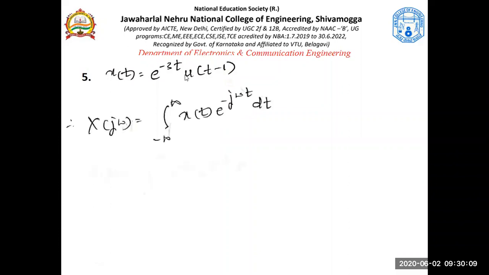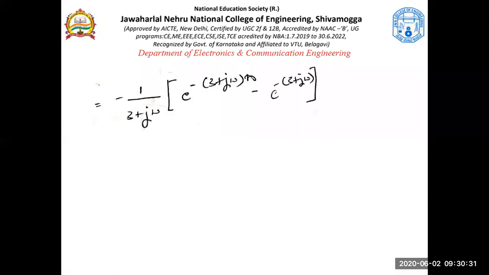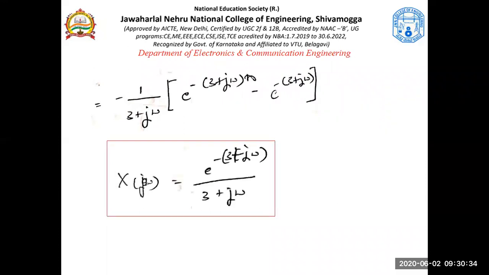Okay, so this is the equation. In this equation, e power minus pt is substituted in place of x of t, and u of t minus 1 is 1 from 1 to infinity. So that's eliminated. Fine, again, club the exponentials, integrate and apply the limits. Okay, and just try to bring it to a proper form. We can move ahead, or we can stop somewhere where we think that is sufficient. Okay, it all depends on the question. If they ask you to bring it to a proper form, particularly in your question, then we can bother about that. Otherwise we can stop somewhere we think is fairly simplified. Fine. This is how it goes now.